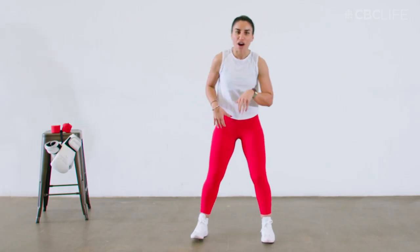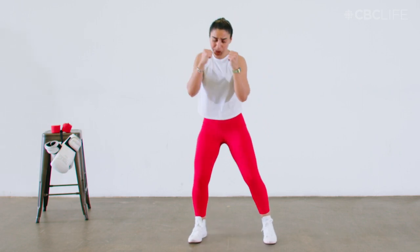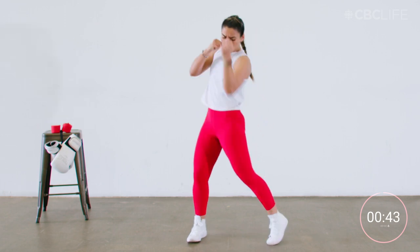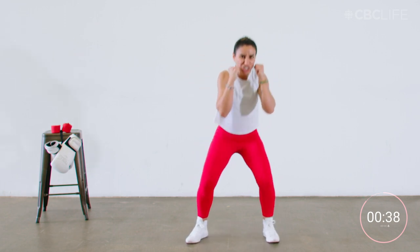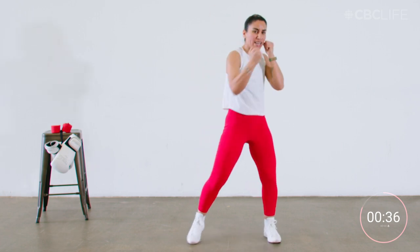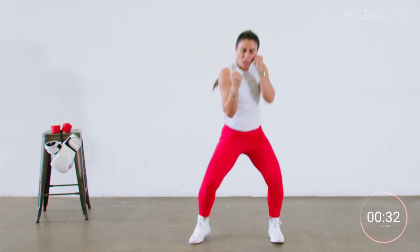Let's work on the uppercuts. Now we're gonna go into a tiny squat and we're gonna bring that punch all the way up using the strength of your legs. And we are on. Bring that hip and that knee inside. Use that entire body to bring the power into your arms.